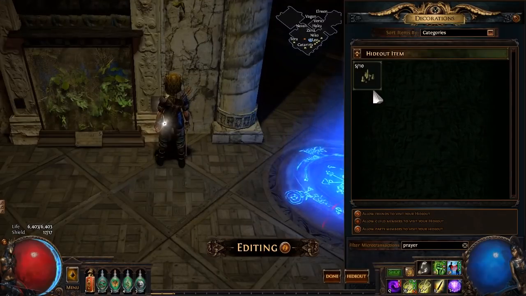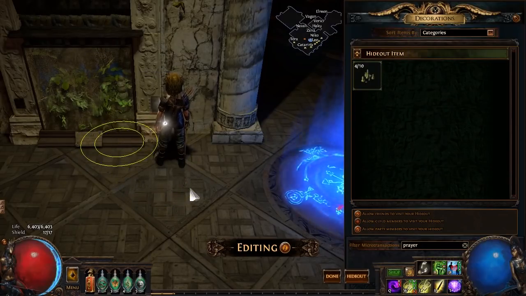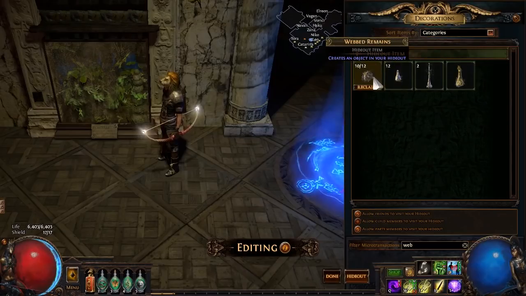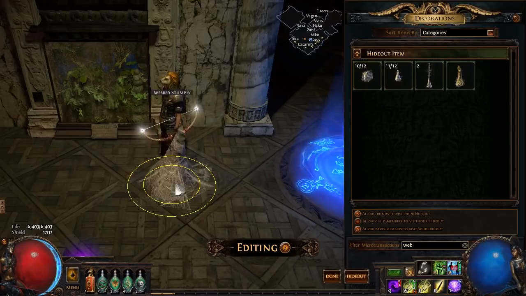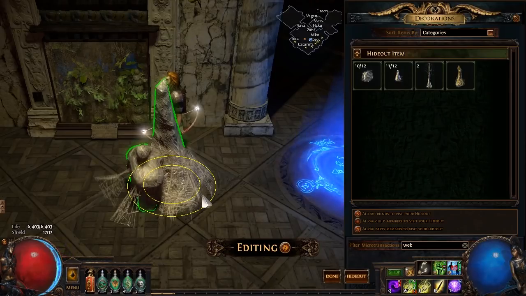And now we'll add some rocks. Prayer stones offer some clearance above the display case base. And finally we'll add some color. We'll add some white from webbed remains, and it'll also give us some movement from these poor guys.